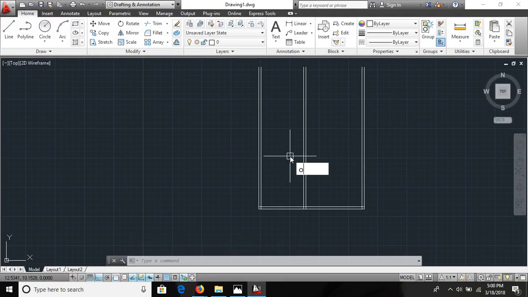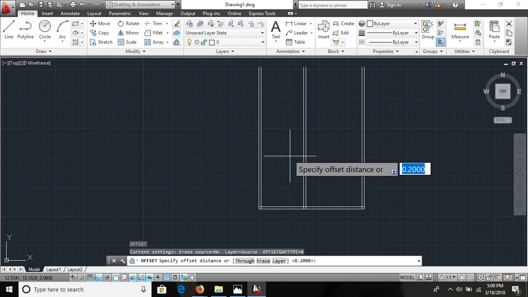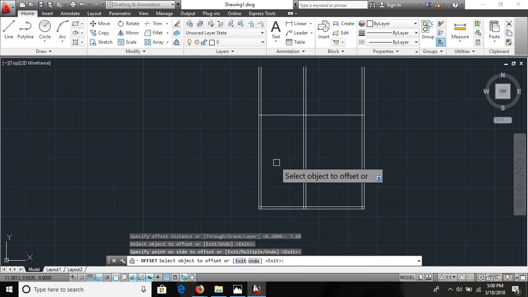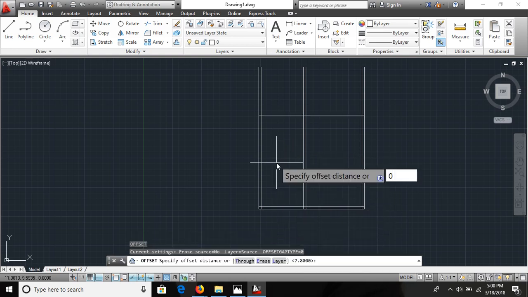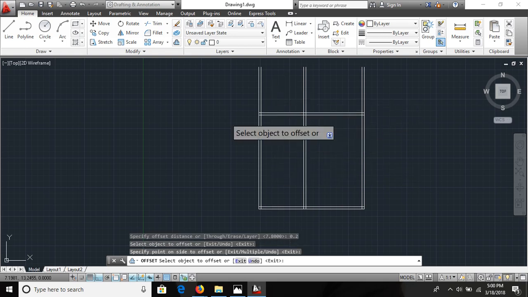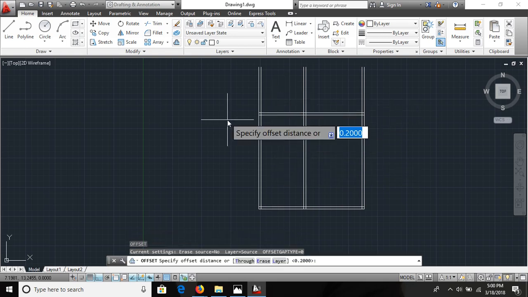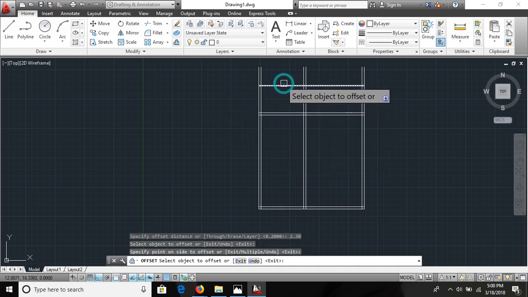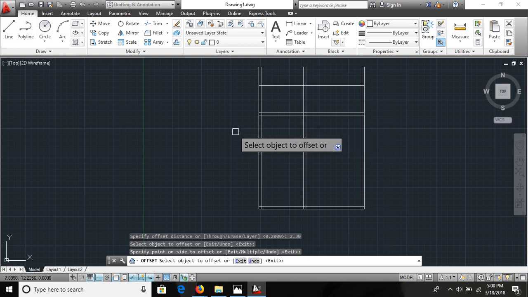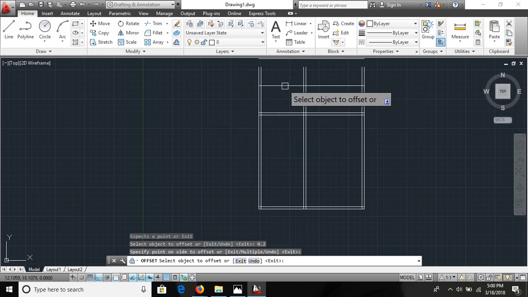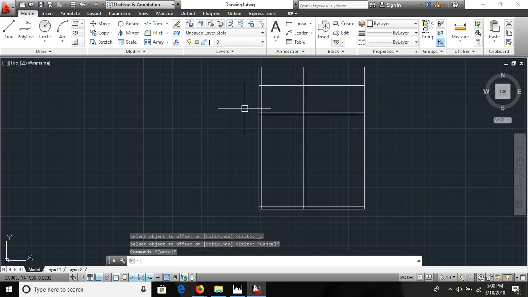So I need to take 7.80 here, O enter, and 7.80 here, taking that 7.80 over here, escape, O enter, 0.2 there and 0.2 on this side, O enter, 2.30 here and 2.30 in all, and click on this side, O enter, 0.2 here and 0.2, escape.